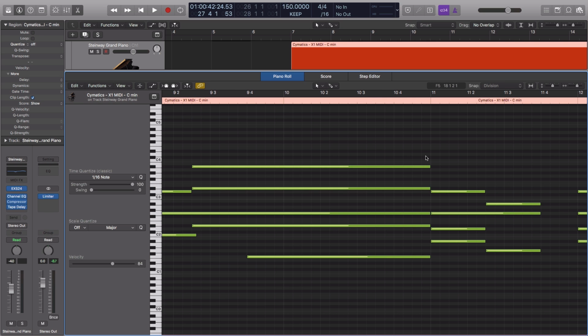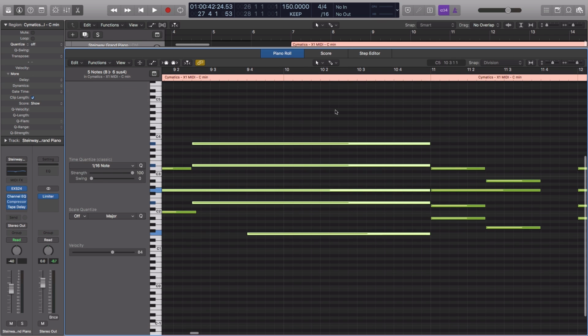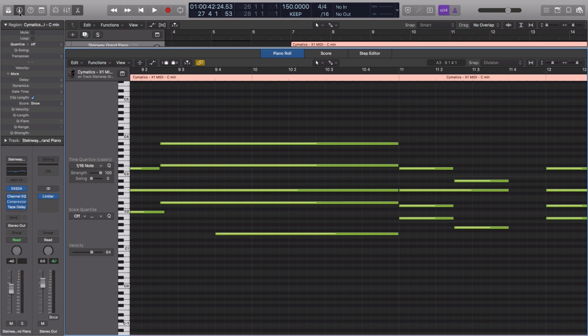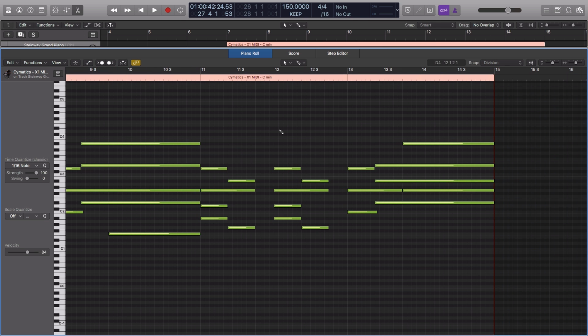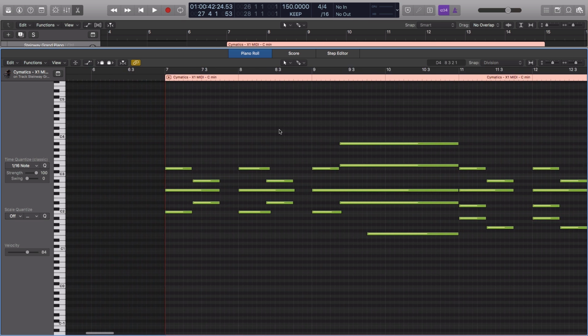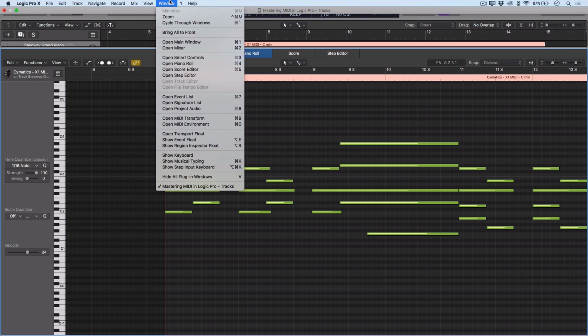My fourth tip, speaking of chords, is if the piano roll is a little bit cramped for you, there are ways to make it bigger, but one of the best ways to get a lot more real estate for your MIDI is to go up to your window menu and then choose Open Piano Roll, or the shortcut is Command 4.